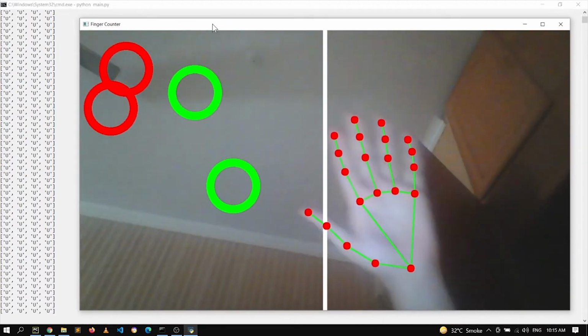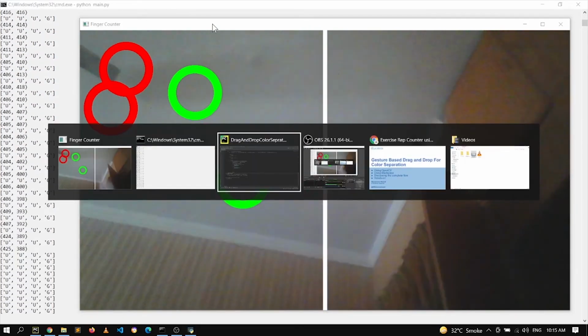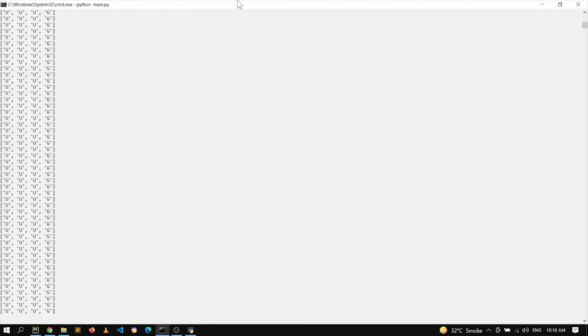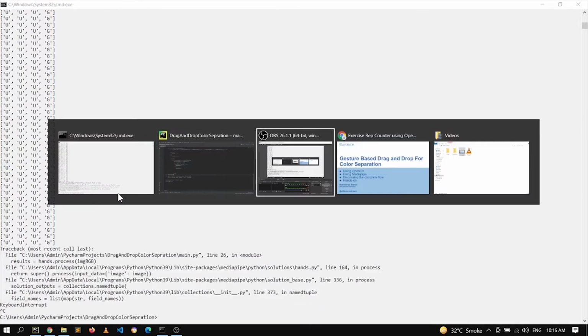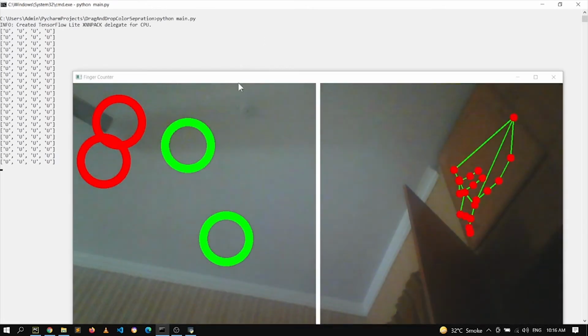Now as soon as I move this circle from here, okay, we don't need the coordinates now, so let's remove the coordinates and display the positions. So again, we are just displaying that, and hopefully this time it will work fine.